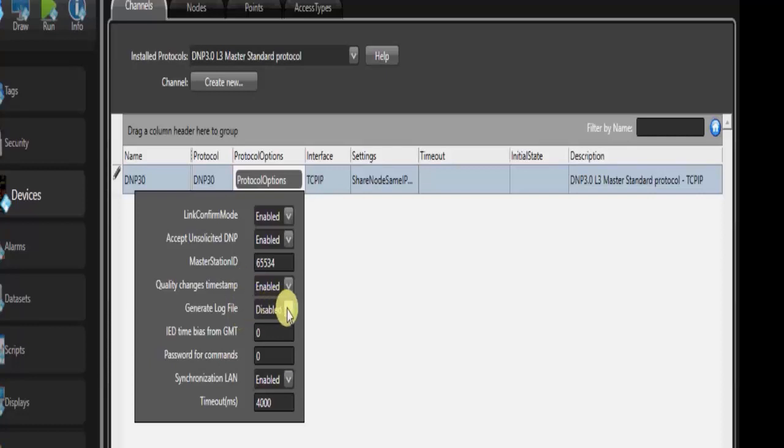6. IED time bias from GMT, in ActionNET, internally, all timestamps are stored with GMT, UTC, dates. IEDs, usually, send these dates also in GMT, and no correction is made. The default for this option is 0. If in the current deployment the IEDs send the timestamps in their local time, the difference between this time and GMT time must be specified here. For example, in Brasilia the local time is 3 hours shorter than GMT. For this case, -3 should be specified in this table.